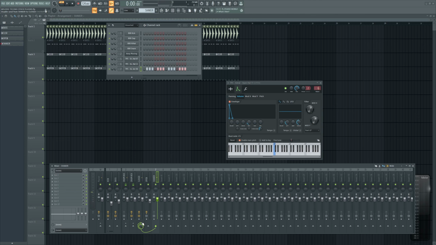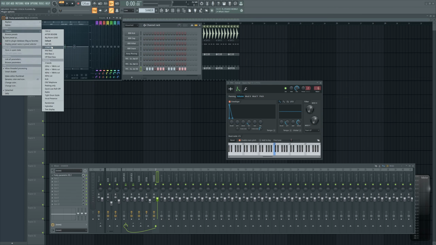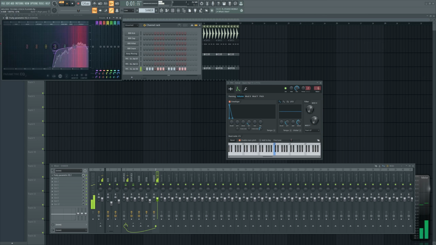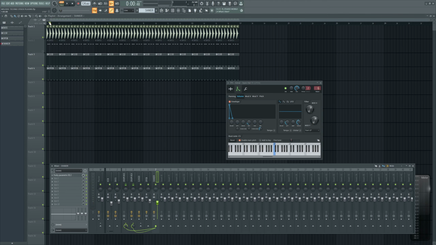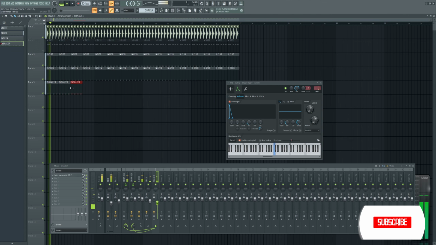Oh, I think we routed it wrong. It should be routed in here. Let's get rid of the low frequencies again. Let's give it a bit of reverb and see how it's going to change. And I plan to just put it really back in the mix. It's kind of going to just support the overall sound.